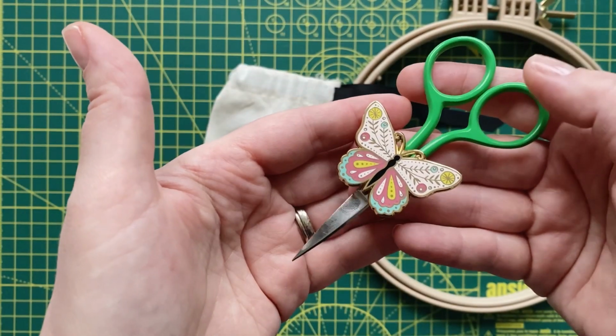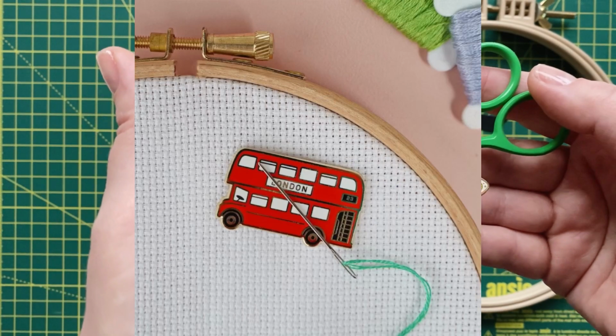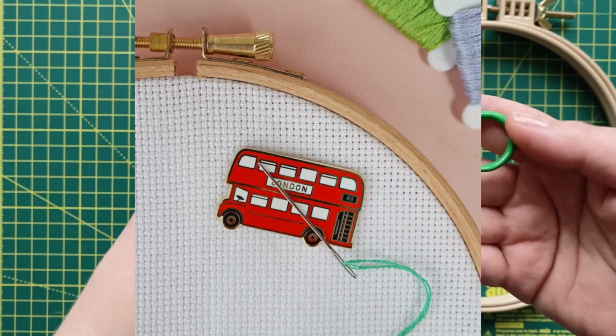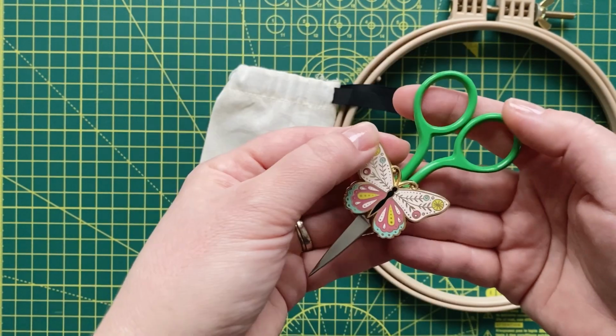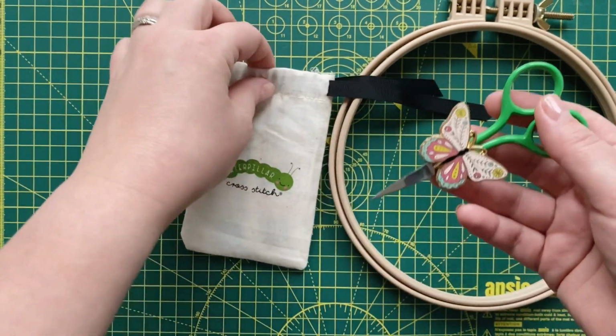We've recently released a London double-decker bus needle minder as part of our new British Adventure Stitch Along. So if you love all things London, I would wholeheartedly recommend getting that one.